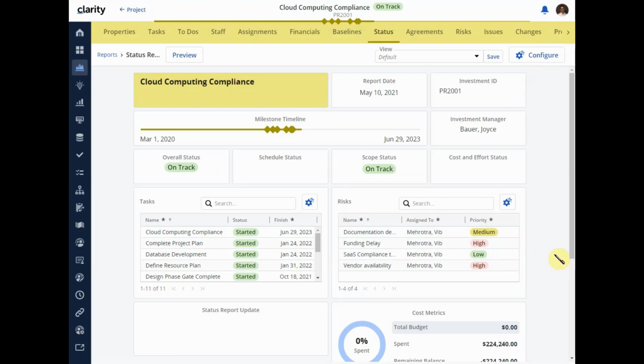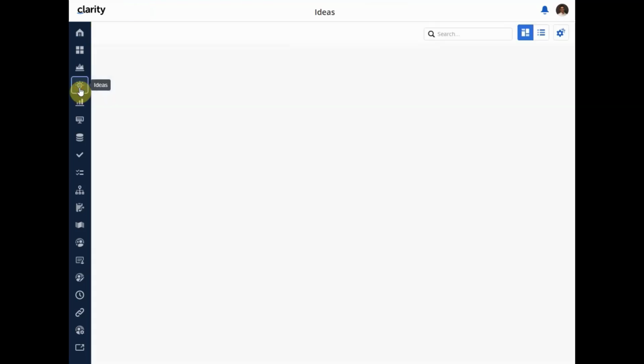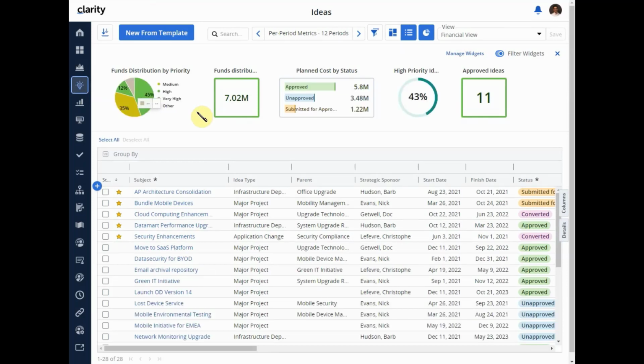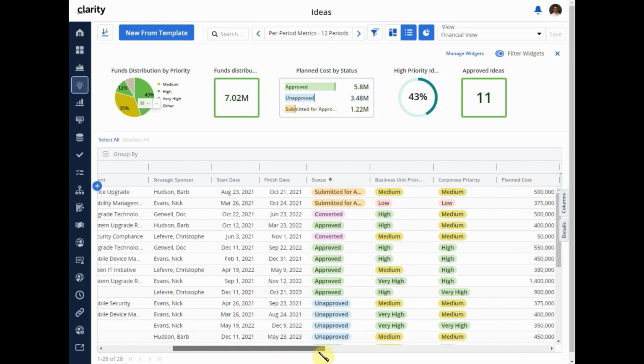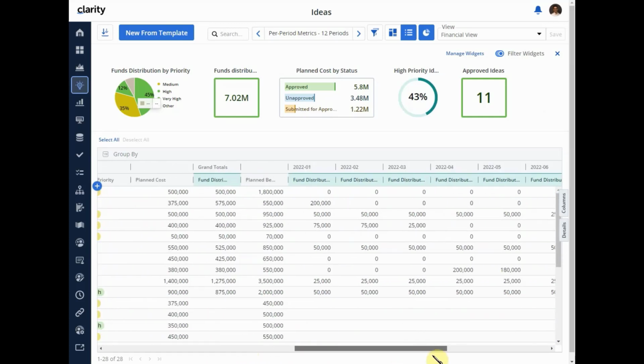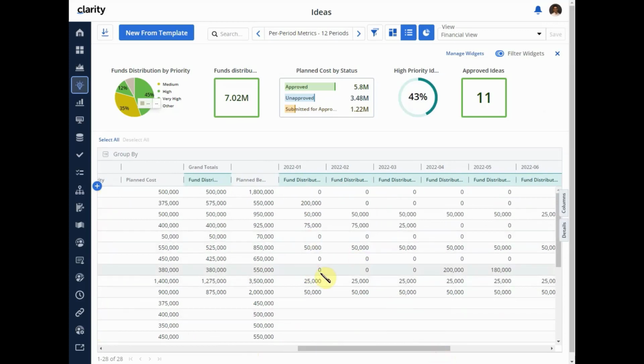Next, let's go look at the ideas. Within my ideas, as you can see, when I land here, I right away can see all the widgets that have been defined in my view. So I've pre-created several views. I have saved them in my financial view. What I want to point out is that in my ideas, if I scroll to the right, I have TSV data that I am pulling in, and that TSV data is based on a custom TSV value.